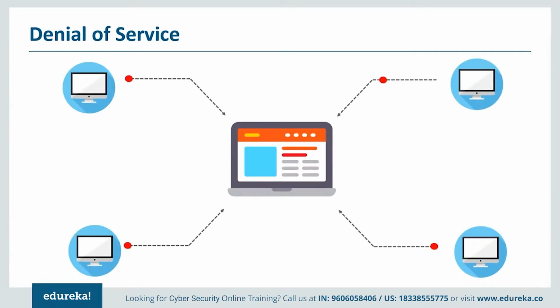Now, moving on to our next type of attack is a denial of service. A denial of service, this is a pretty common one, and you'll hear about this a lot. This is not to be confused though with the one that I'll be talking about after this, and that is a distributed denial of service. So this one that you see is a denial of service attack.